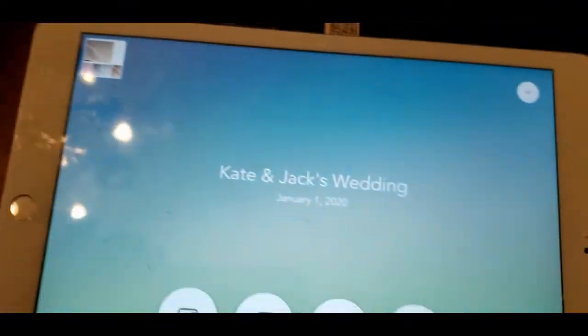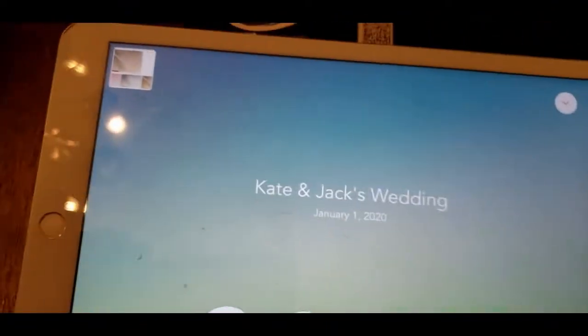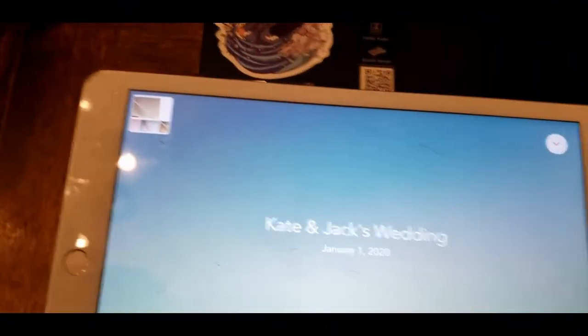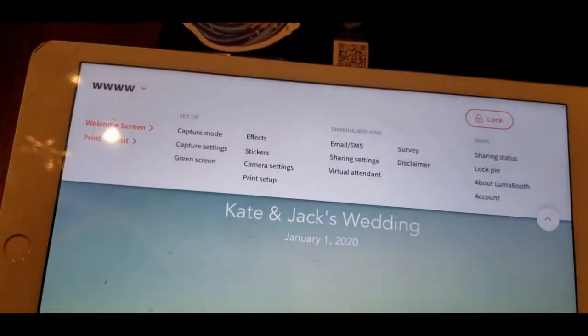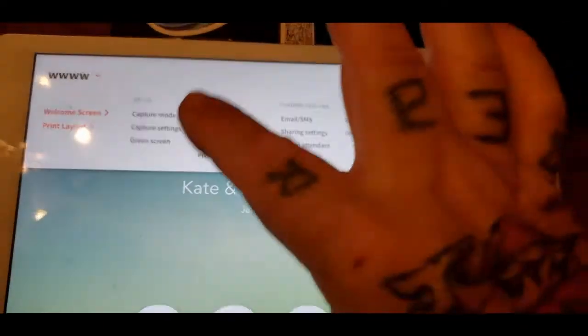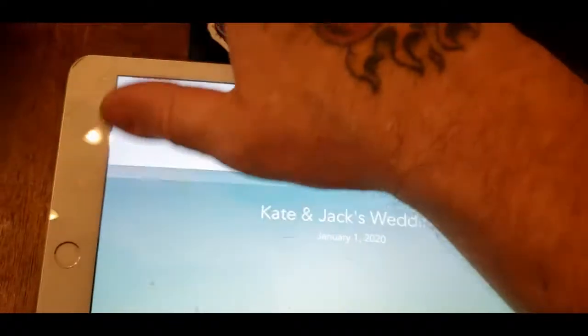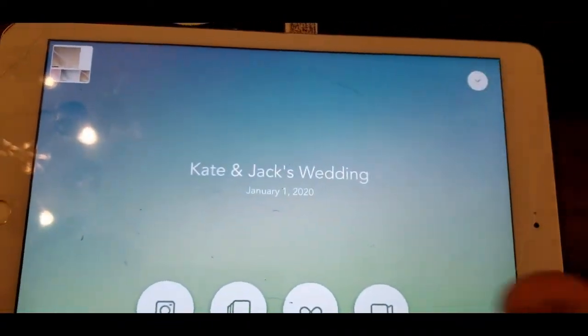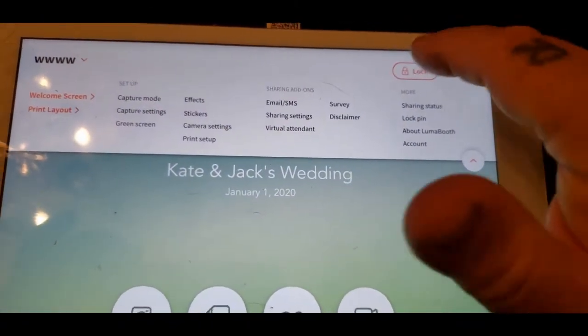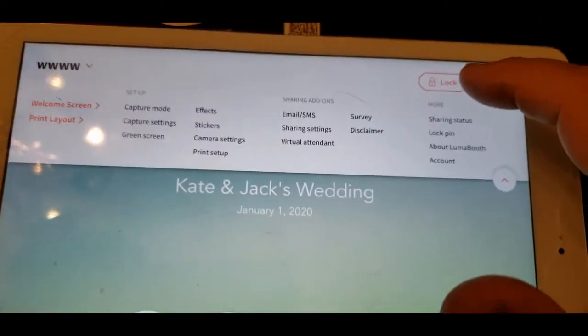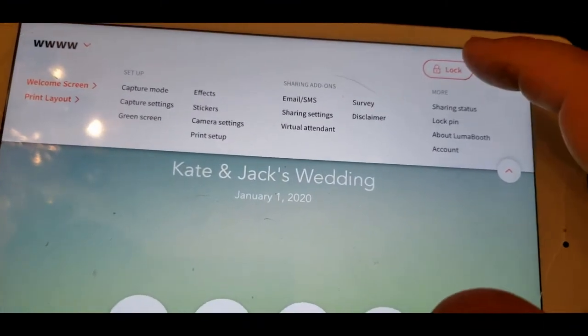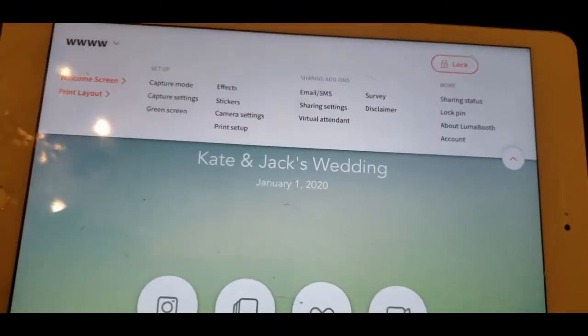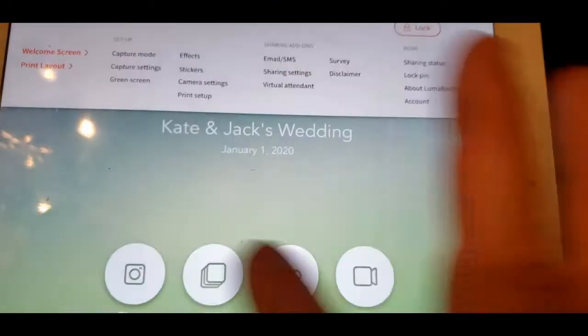Now, to get back, all you have to do is X out of here. And then you're back here. And look, it puts the picture up here on the screen. But let me show you this. Okay, so here are the different ideas that you could do. Now, you have to set it up for the client. You can lock this so the client can't get into it. So you lock it, and it locks your iPad. And all they can do is get into this GIF.